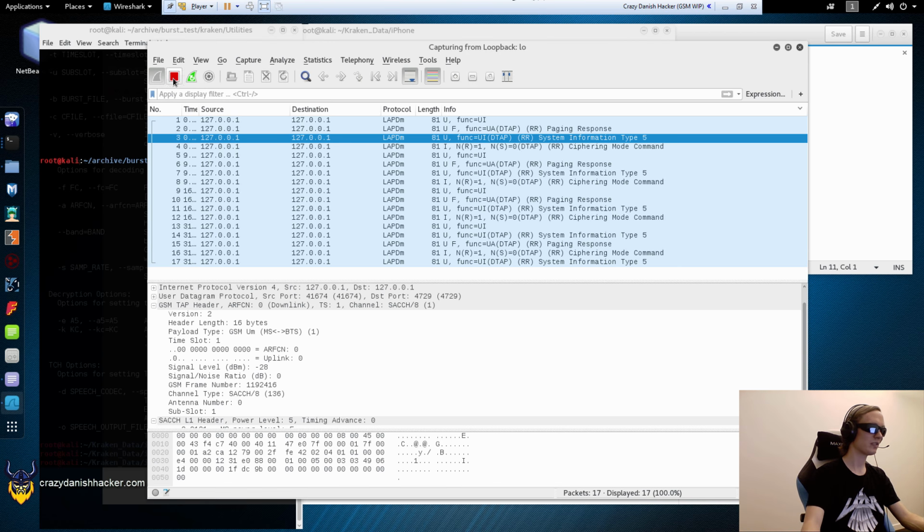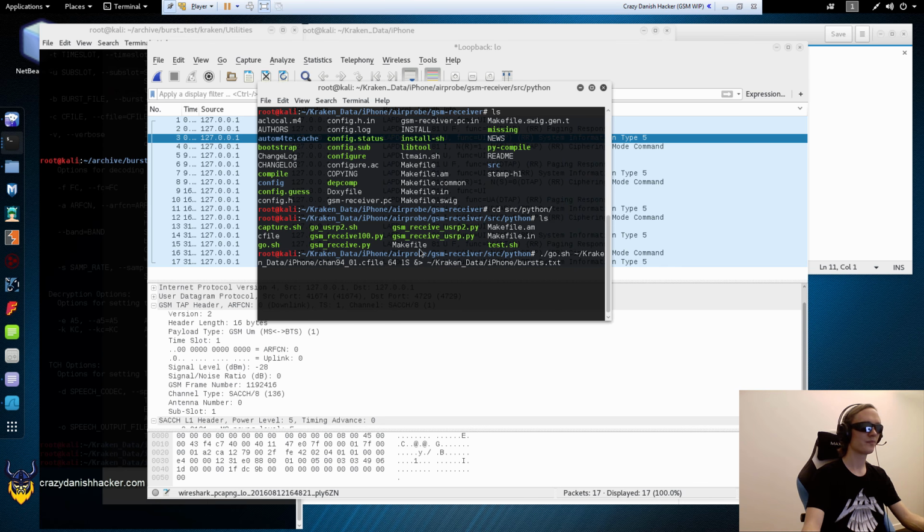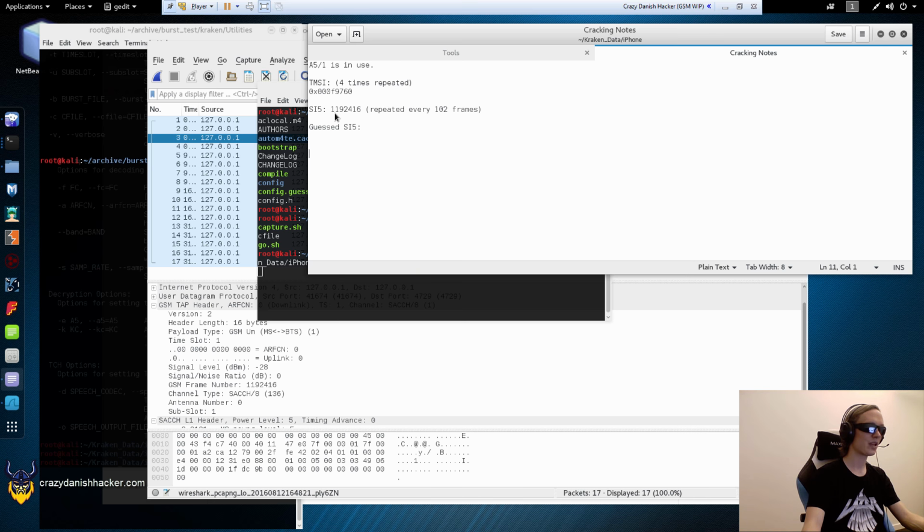And then we want to wait. Just make sure that we're not listening, because otherwise it may try to decrypt it again or show it in Wireshark. We don't need that. So we'll just wait until this is finished. And meanwhile, we will just add some numbers in our calculator.